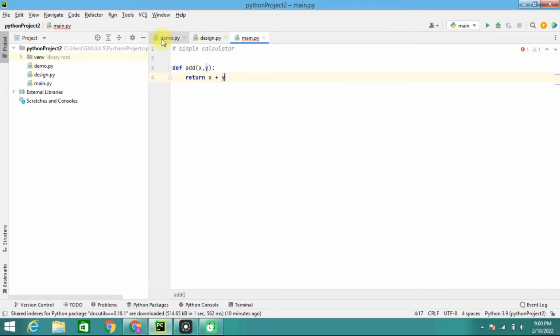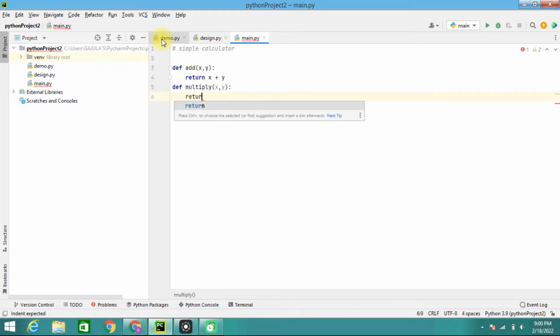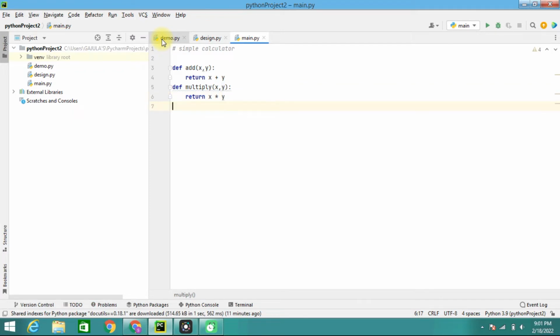Then I'm going to define another function called multiply, simply with x comma y, and I'll be returning the value whenever I call the function. I need to get a return value of x into y. This is what I need to get in return whenever I call this function.